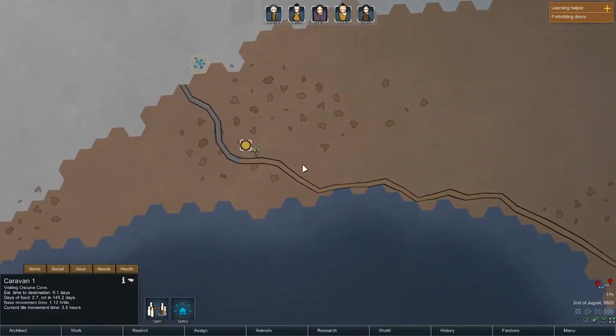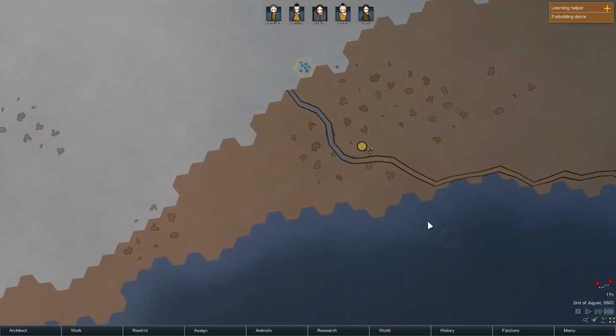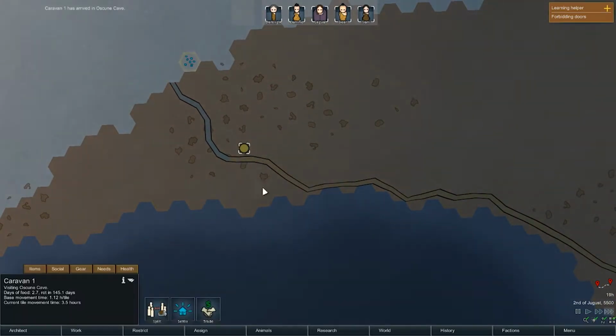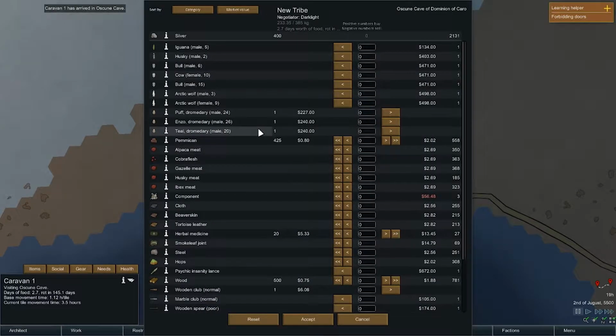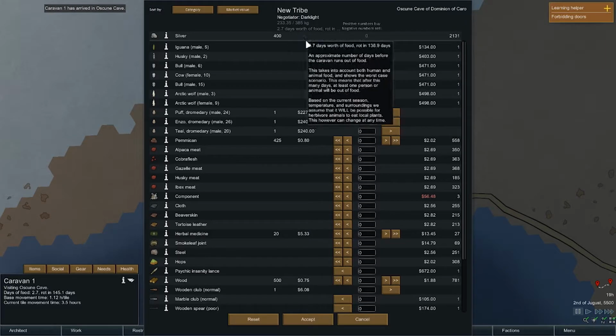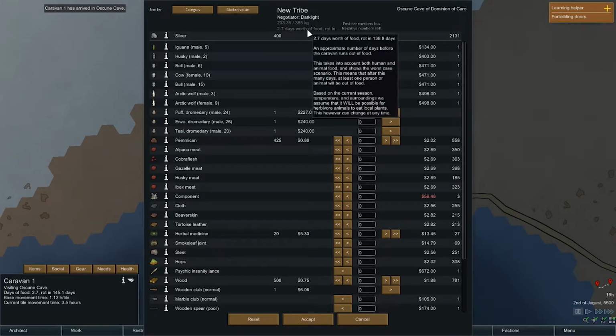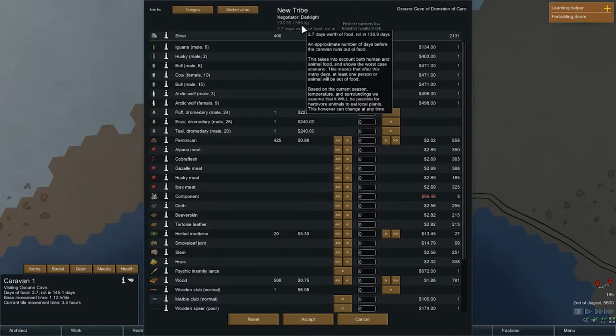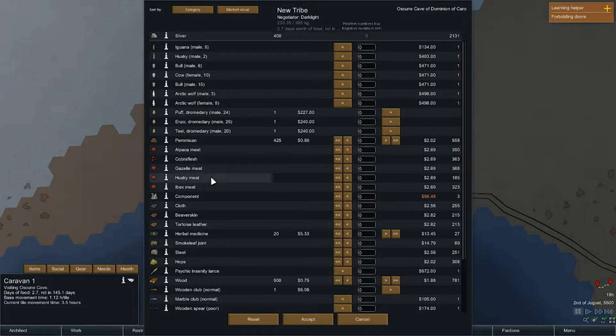Now we're gonna go ahead and let our people, they're just walking right now. We've got a couple days worth of food. They're gonna visit there and we are going to trade with them. Now, what do you guys have that we can trade? We have 2.7 days worth of food, and they will rot in like 180 days. We are totally fine on food for right now. Well, we don't have to worry about rotting anyways.